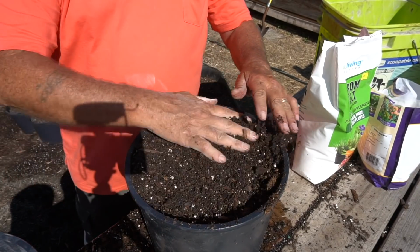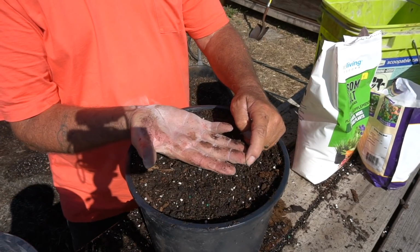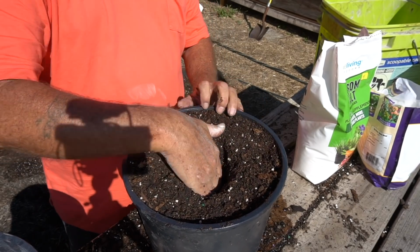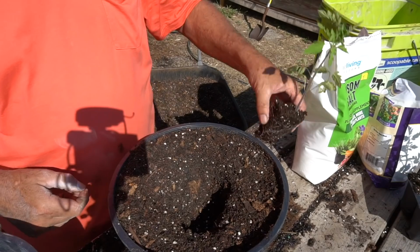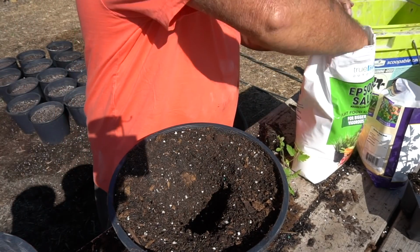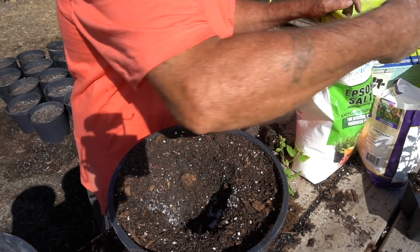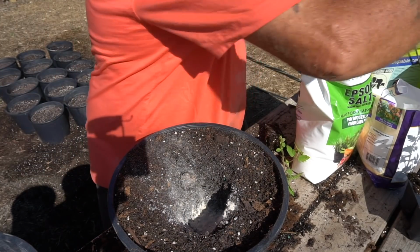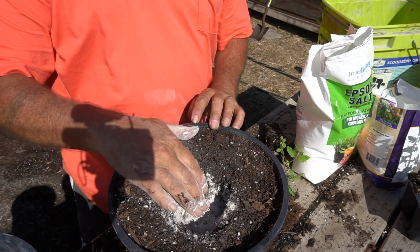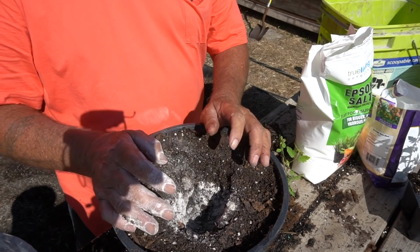And there we go. Next step is I put a hole in here with my hand, and I like to go from the tip of my middle finger to the middle of my palm. And that's the depth that I want to make for these determinate tomatoes. Now, when I got the hole dug, the next thing I want to do is add in some Epsom salt, about a tablespoon of Epsom salt right in the hole. Then I'm going to put another tablespoon of bone meal and another tablespoon of blood meal and another tablespoon of garden lime. Now this garden lime is nothing but pulverized dolomitic limestone. You can get it at any garden nursery.